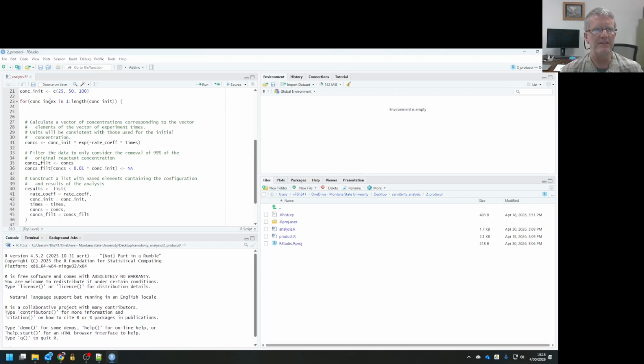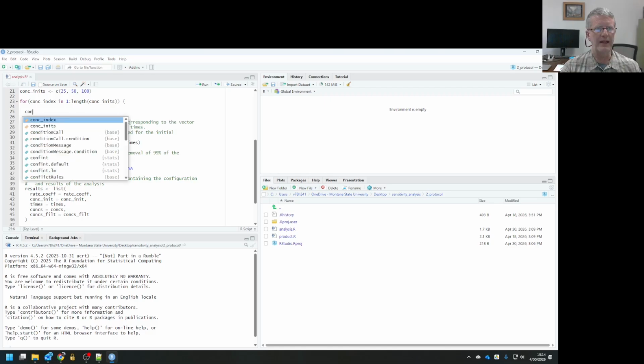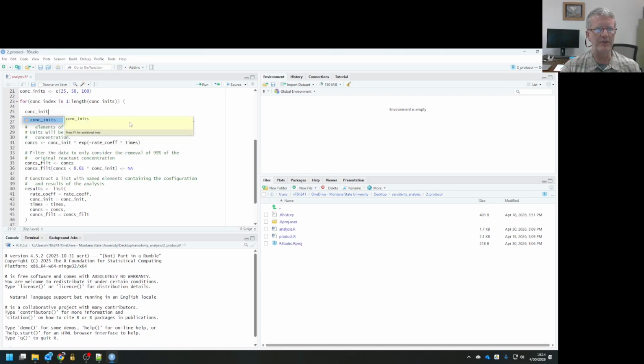Now, just to save myself from confusion, I don't want to call this const init the same thing as this const init, because this is a combination of 3 const inits, and this is going to only have 1 value each time through the loop. So I'm going to rename this const inits just to be clear that it's a combination of multiple const inits and not just a single one. That way, I don't have any confusion when I say that each time through the loop, I want the variable const init to take on the value of const inits, the vector, indexed by this counter or this index that I've created through my loop.